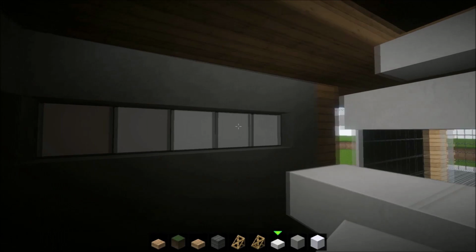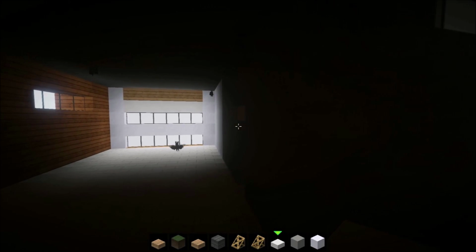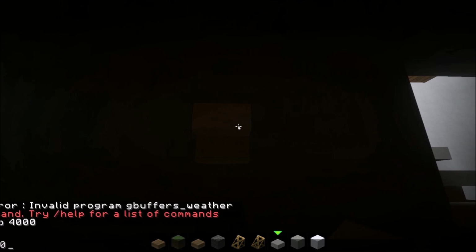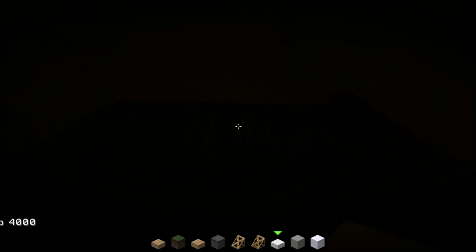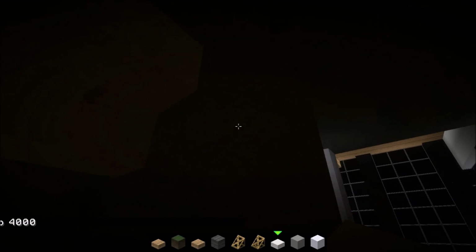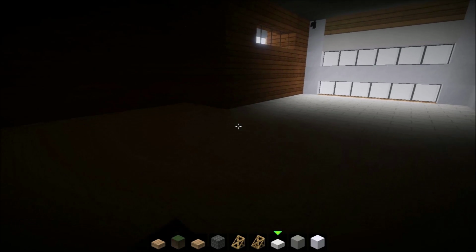So I just added a small little detail here, which is just some white stained glass panes, and just a quartz stair turned upside down on the top there, just acts as a little entrance. And in here we put some mossy stone. So all that is going to be is just a little downstairs toilet.